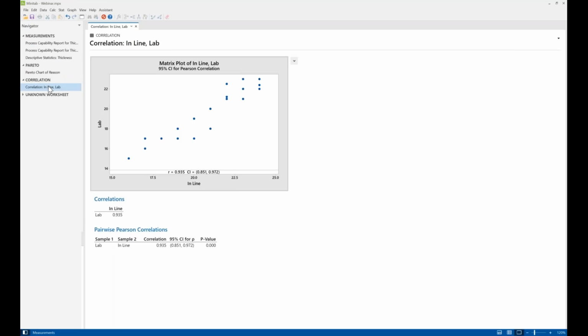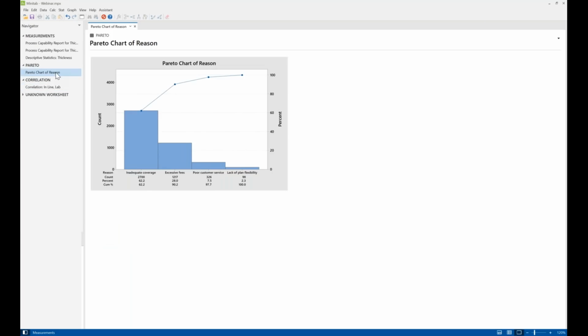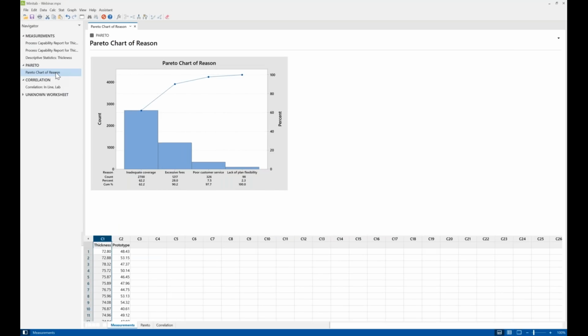So you no longer have to remember when to double click or when to single click like we had in previous versions, release 18 and 17. Now you just click on the different component of the output and it will bring it right up. You still have your familiar tricks like Control D, which brings your current data window up to the front.